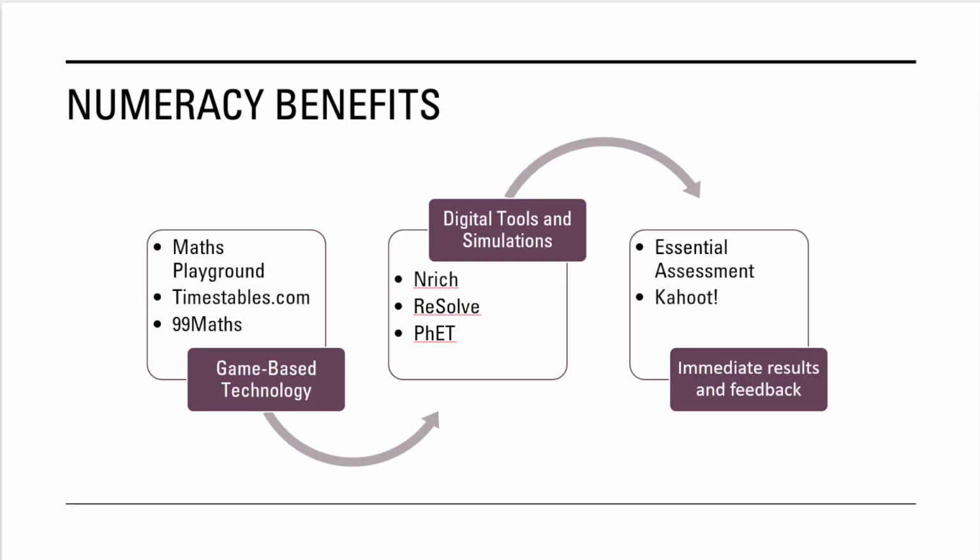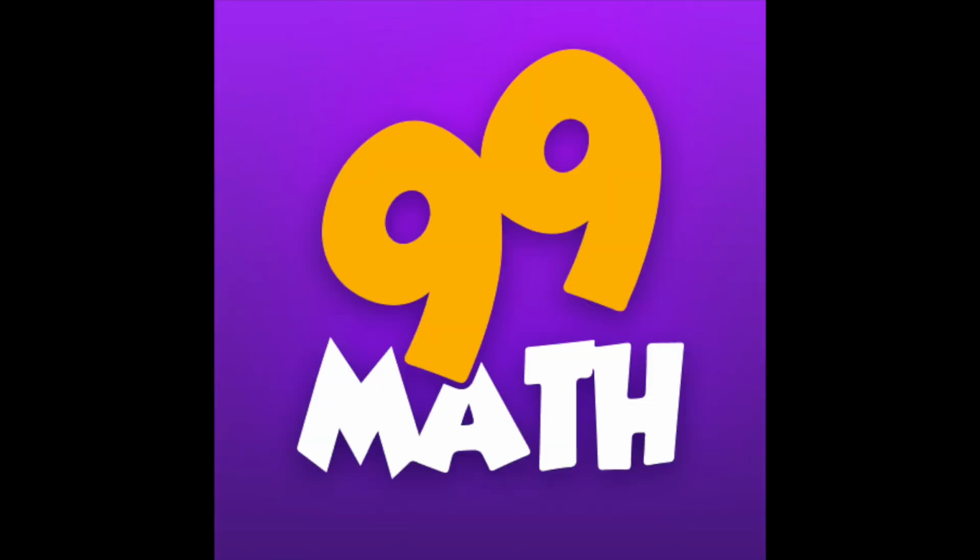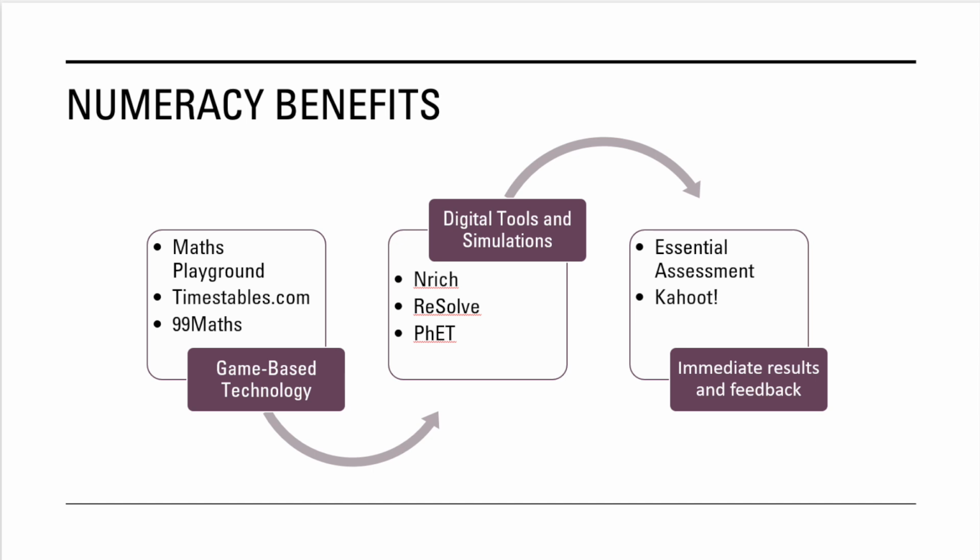There are also a multitude of benefits for implementing media and technology in the Years 5 and 6 mathematics classroom. According to the Australian Government, not only does media and technology aid teachers in mathematical planning by reducing the time it takes to plan lessons, but it is also a tool that can be used to support mathematical learning. Technology can be used to support game-based learning through online tools such as Maths Playground, timestable.com, and 99 Maths. The utilisation of these tools and many other online resources and games enhances the learning experience for mathematics, as it allows students to consolidate their understanding of mathematical concepts.